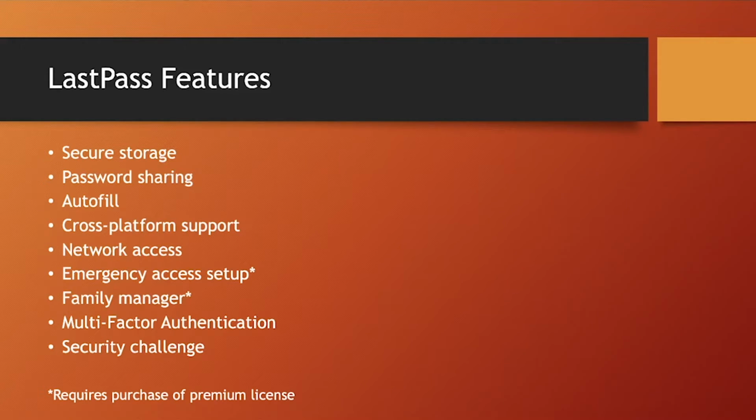Multi-factor authentication allows you to ensure another level of safety on top of your password. That way, it's less likely for your account to get breached. So, for example, you can set up a two-factor authentication with your phone. So if you were to log in and type in the correct password to get into LastPass, it will require you to get a verification code to your phone or use a timed verification code app, and then enter that code that was sent to you in order to gain access. So without your phone or whatever other two-factor authentication that you set up, no one can get in even if they have your password.